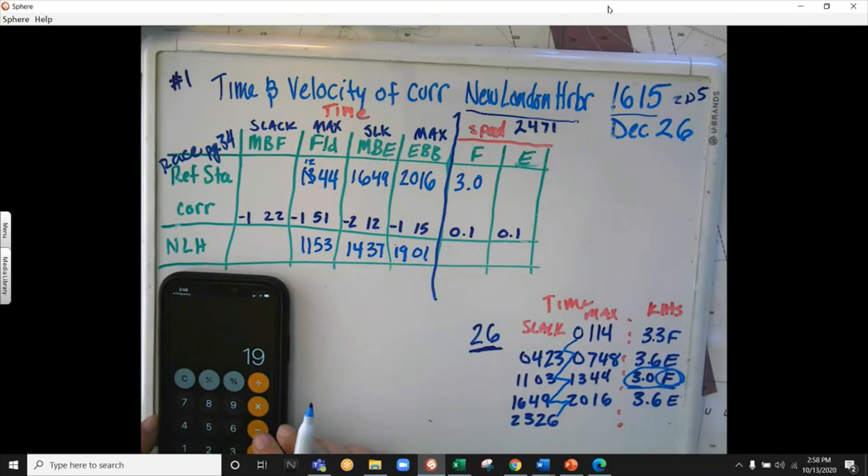Okay, so then when we go to our table, our interval between slack and desired time was 138, so approximately 140. We're going to round to 425. Here's our 140, and then our slack and maximum current, that's our duration, is about 425. So we're going to round that to about 420, and we get a factor of 0.6. So our factor is 0.6, so we multiply. We always multiply here: multiply our 0.6 times 0.4.